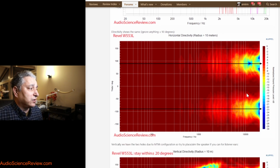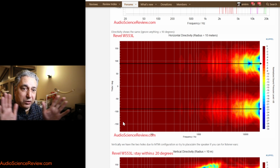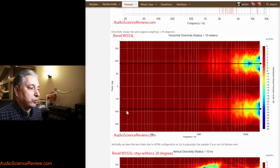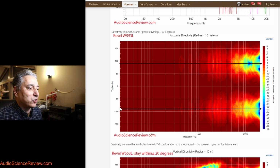You can see the effect in here as a color-coded chart. This is the same as that one, just presented differently. I don't know why Klippel shows plus or minus 180 degrees in this graph. We would normally cover all the way behind the speaker horizontally, but in this case it doesn't make sense because the walls will stop you from going behind the speaker. So this chart is not valid past these points.